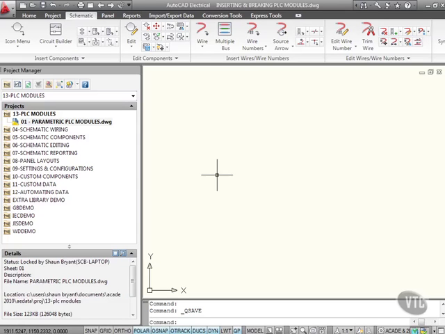Now it may be, when you're inserting a parametric PLC module into your drawing, that it might not fit exactly into the space where you're working, environmentally and physically. So let's have a look at how we work with that, and how we insert and break a PLC module to suit our circuit. Now again, I'm using a blank drawing, which we will apply to the project.